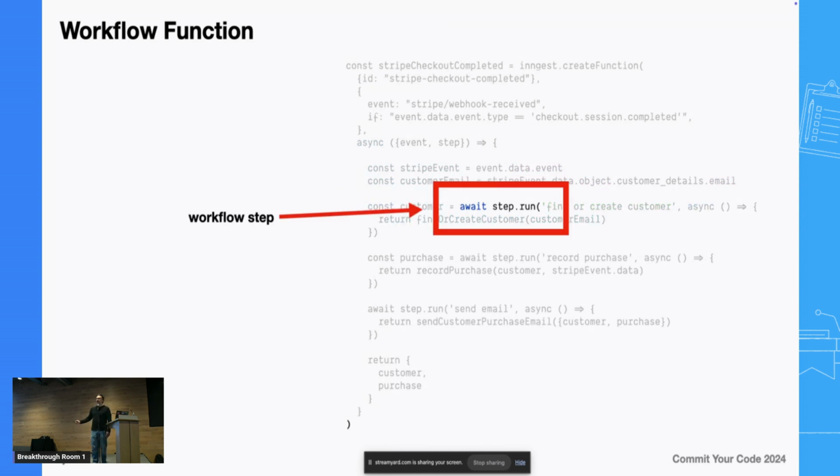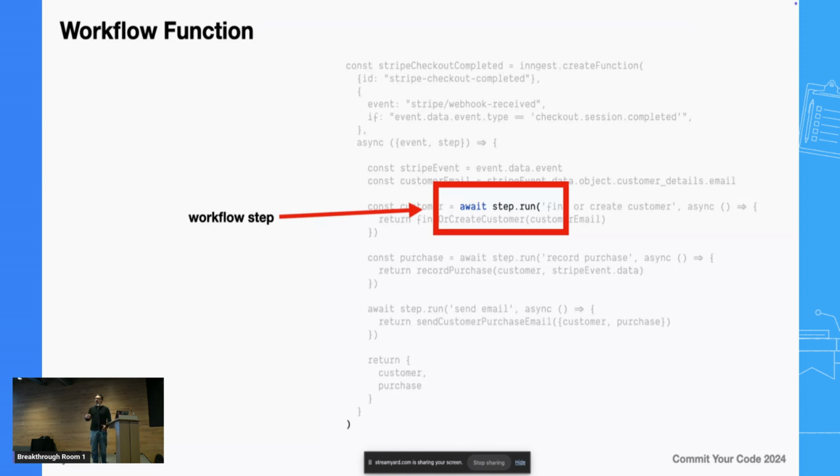These are all asynchronous, so you see an await step run. These are asynchronous functions, and they're doing some sort of magic under the hood where this can rerun over and over again, and it kind of caches and memoizes the return results from these. So each function actually executes in your compute, on your servers, in your space, but they're managing the execution of these. So when you run one of these functions, it's executing in the context of your server, your database, all of the things that are in your application.